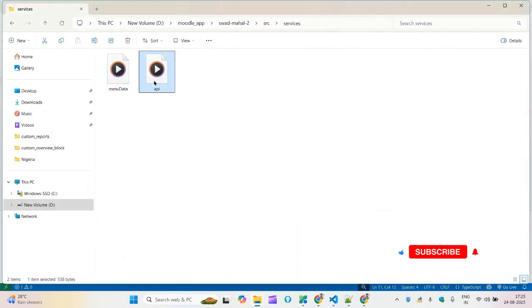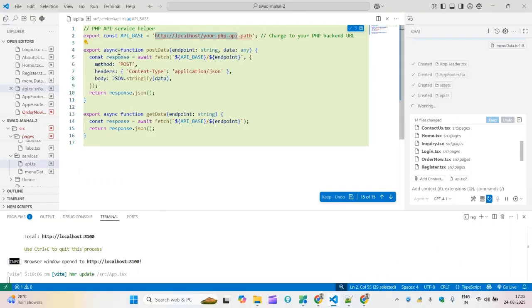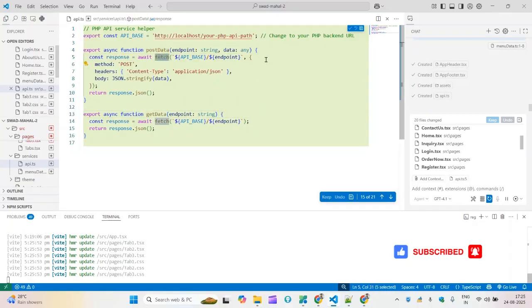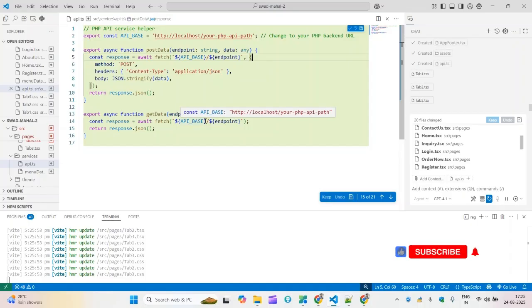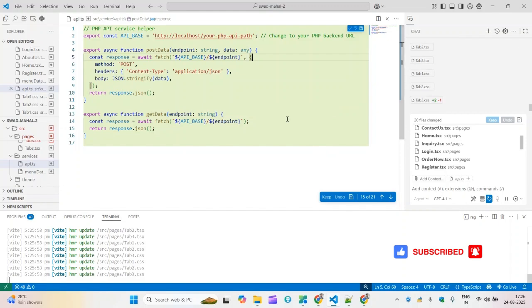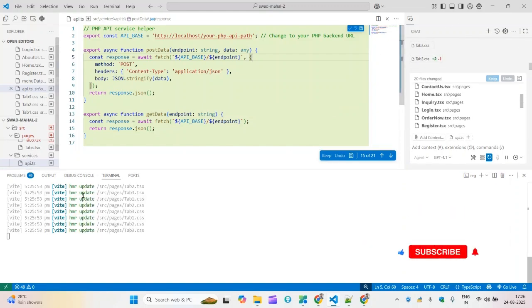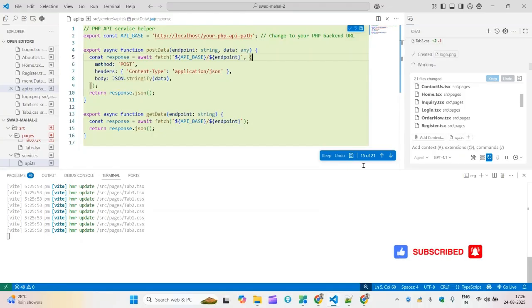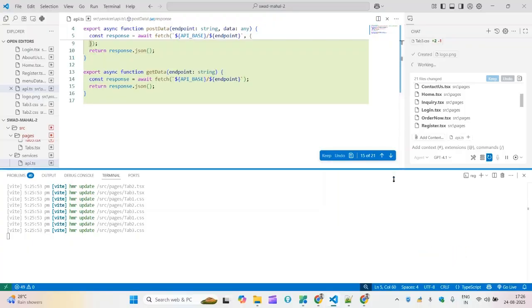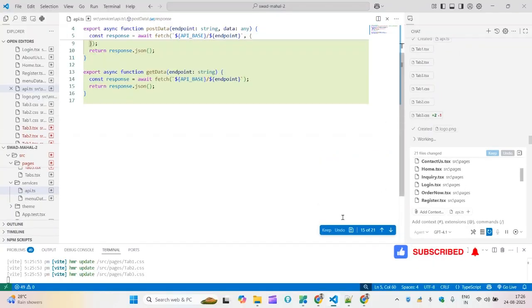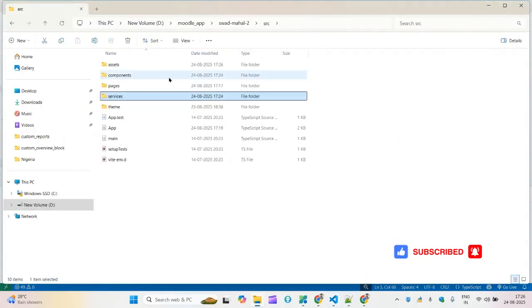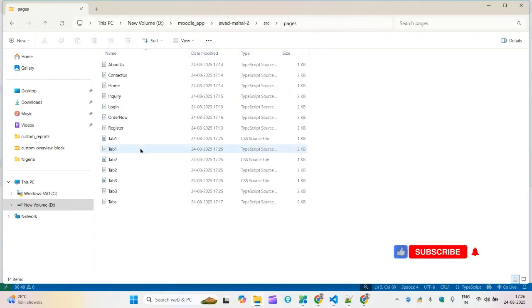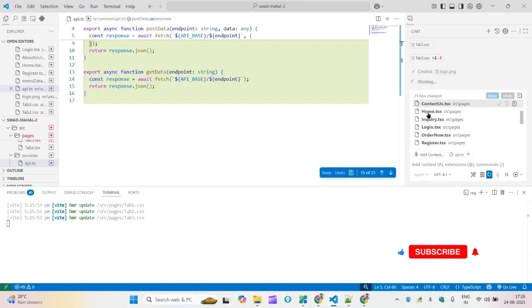So now the API has been added on my request. Let's see what it says. So the API, let's say this is the path, and the post data will come up here. Correct. So we'll see here. It's an update. If you go to the pages, you'll still see these pages, and they are being updated. So maybe something new will be added here.